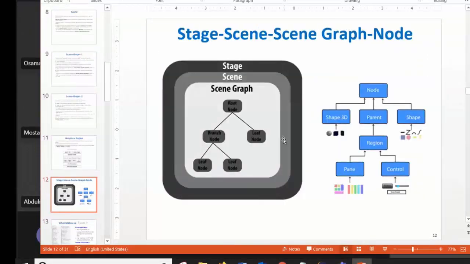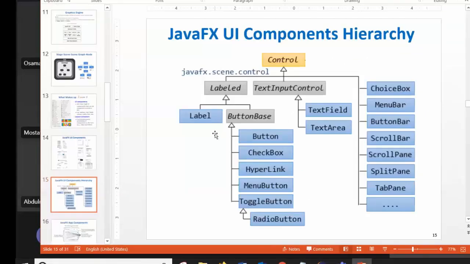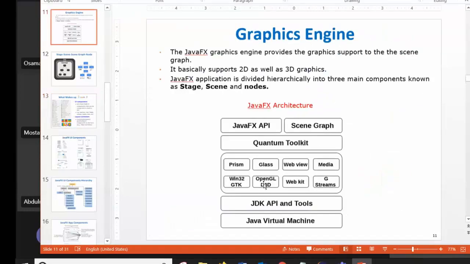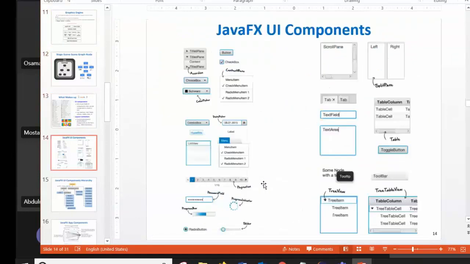And now, before we start our first slide, I'll remind you that we will be using components, put them inside layout containers. Those layout containers will be placed in a scene. Now the window itself is a stage, and we put the scene inside the stage. We will see many examples.